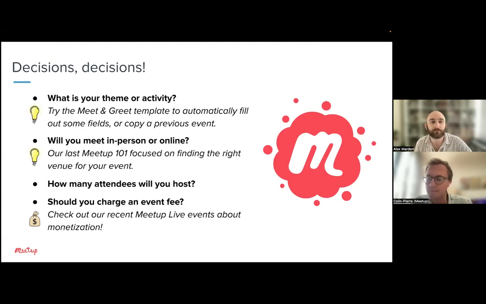I'll echo what you said about taking what works from other groups. In my experience, a lot of those decisions, especially around codes of conduct, attendance rules, that sort of thing, I've seen a lot of really successful organizers just see what's working in other groups, and they'll even just copy the language from the groups or from the events themselves and see how it applies to their group.